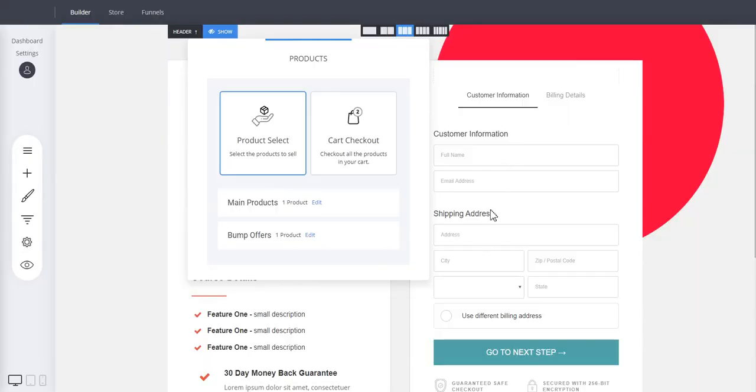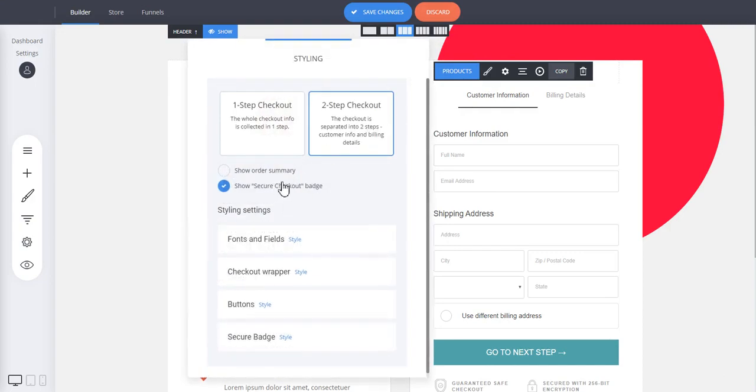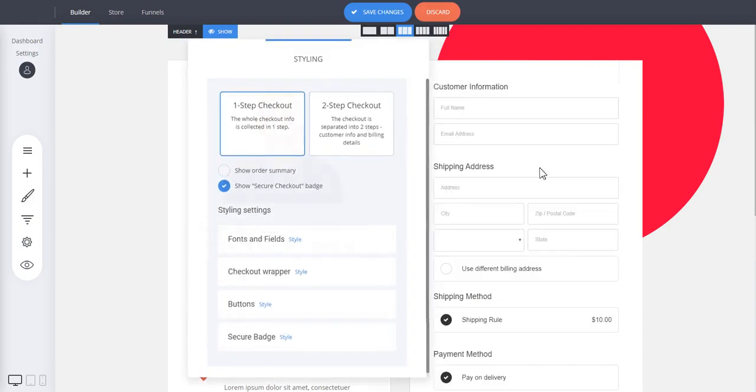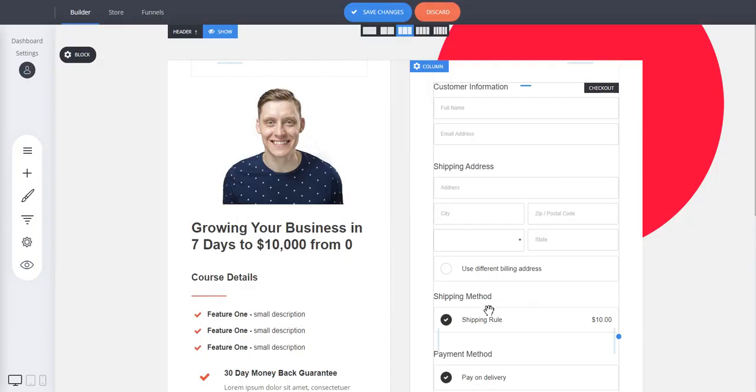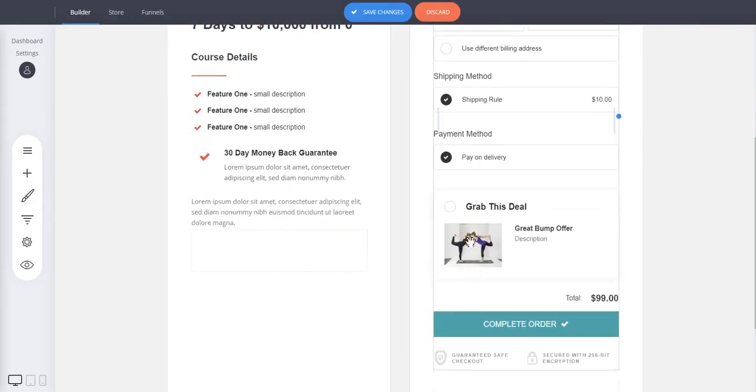Now we're going to be collecting shipping information. If we go through it in one step, you will also see the shipping method that we've created, which is for $10. Again, the bump offer is there, and the complete order button at the end.